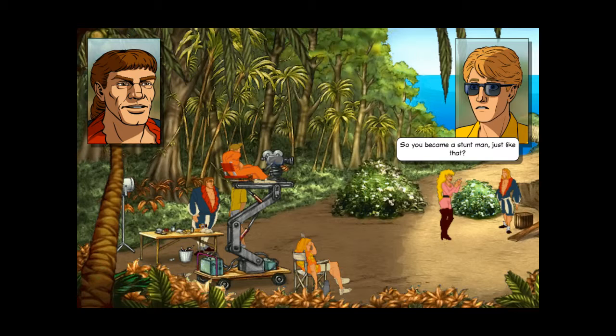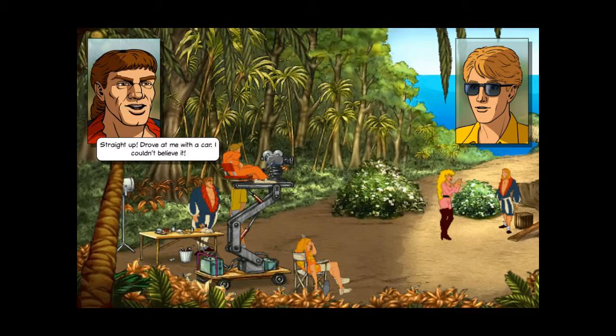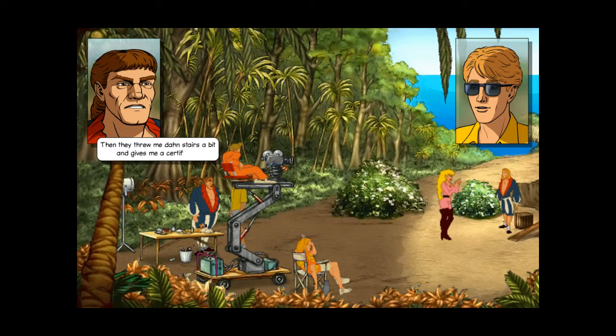So you became a stuntman, just like that? Nah, of course not. I had to do the training first. What training does a stuntman do? First, they told me to stand in the road. Then, they run me down. Straight up. Drove at me with a car. I couldn't believe it. I was up on the bonnet and over the other side before I realised he wasn't stopping. Then they threw me downstairs a bit and gives me a certificate.